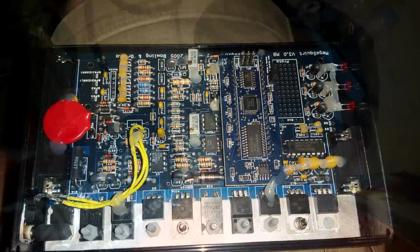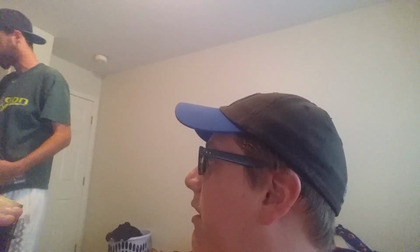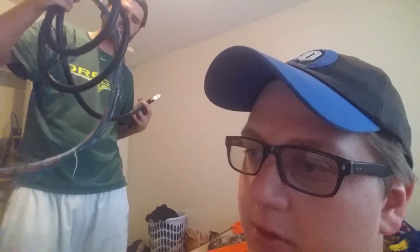A lot of people have been messaging me asking if this is plugged in yet, and no. Although we could plug it in. The wire is right there. The problem is that it is not as simple as it is with a lot of cars. The AE86, you know, the 4AGE motor, or Miatas, they make plug-and-play Megasquirt solutions where all you have to do is plug it into your factory harness and run a vacuum line for the MAP sensor. That's not how that's going to work with the Volvo. As you can see, we have to build our own harness, and the reason we haven't started yet is because I'm still collecting parts, and that's what we were at the junkyard for today.